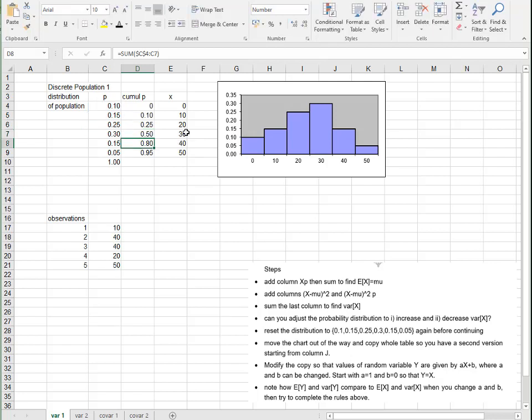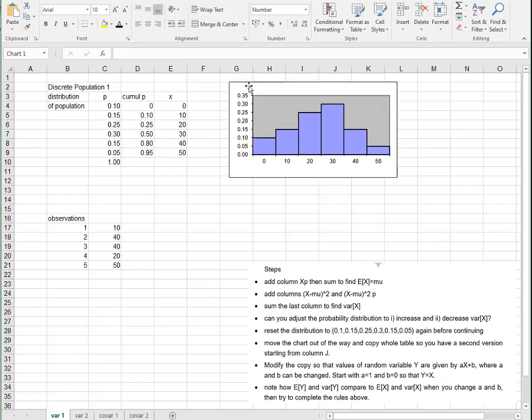So the probability of getting 50 is 0.3. The probability of getting less than 50 is all these added up here, so eventually, if I kept going for another 1, it would be equal to 1. So the probability of getting less than 50 is 0.95, plus the probability of getting 50 itself gives you 1. So that's cumulative.